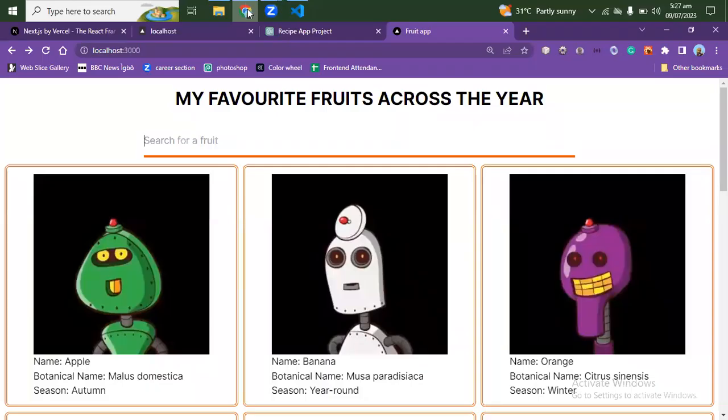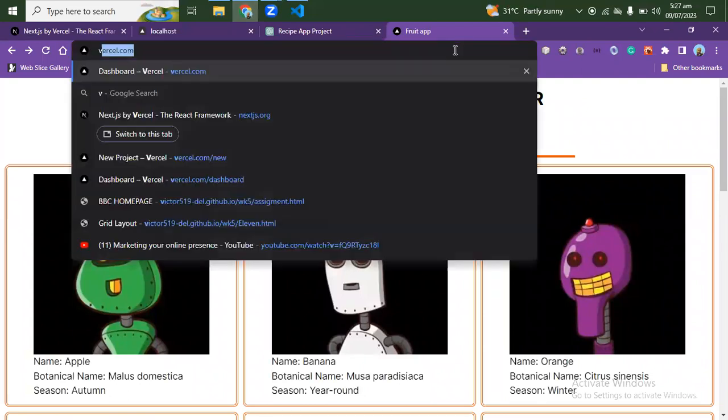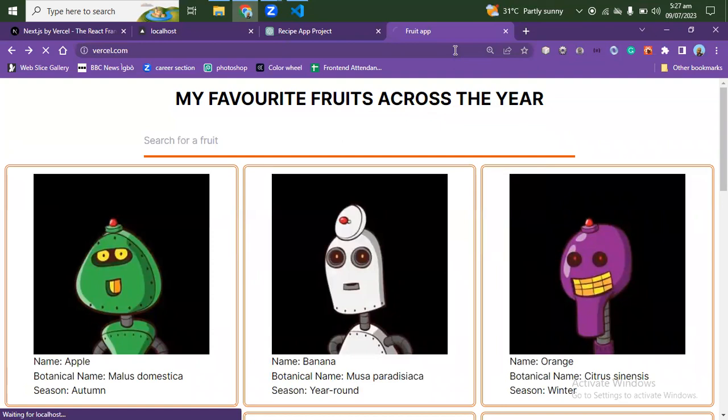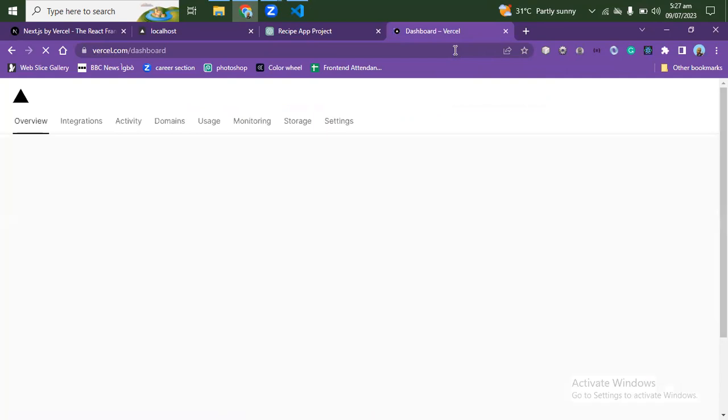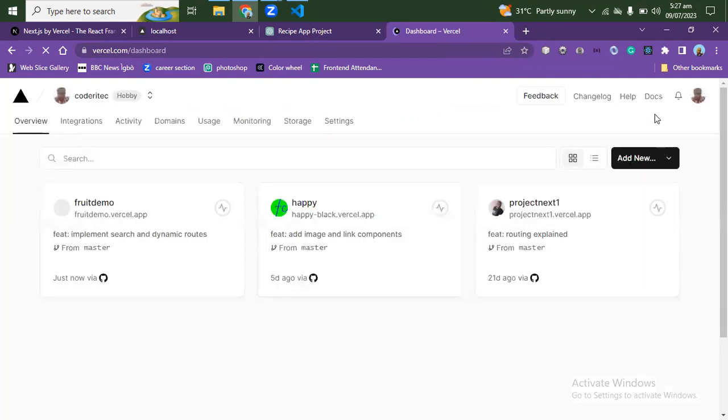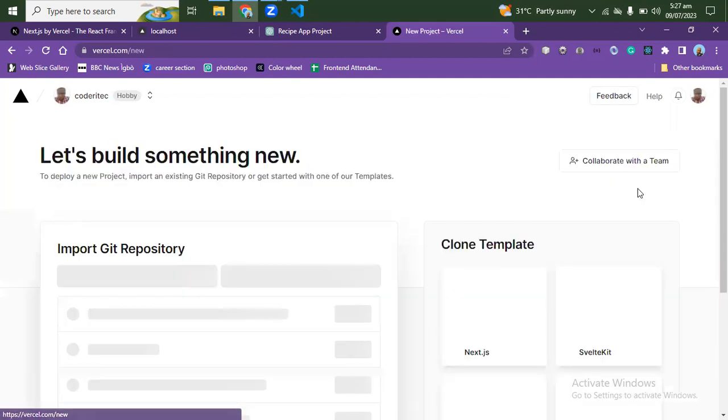So simple, I can just navigate to Vercel to host. I can easily host my page on Vercel, and I can see other pages that I've hosted here, and I can just add new projects.